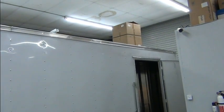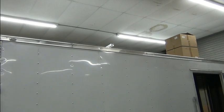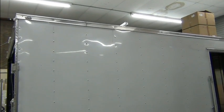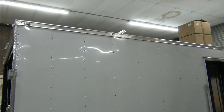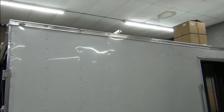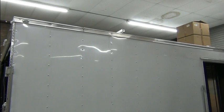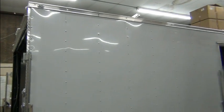So those are my vents, and the box is right there. And there's a piece of the channel, slotted channel. Anyway, there's gonna be 800 watts of solar on the roof of this thing. There'll be four channels up there, and the channels are gonna be adhered to the roof. I'm not gonna drill any holes in the roof except for the vents, and then the cameras will be on the side. But you know me from our EV conversions, I don't like drilling holes in tanks.